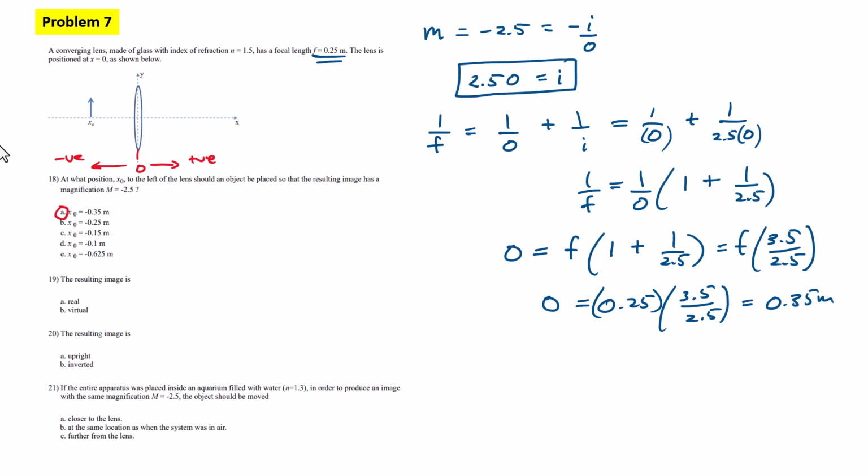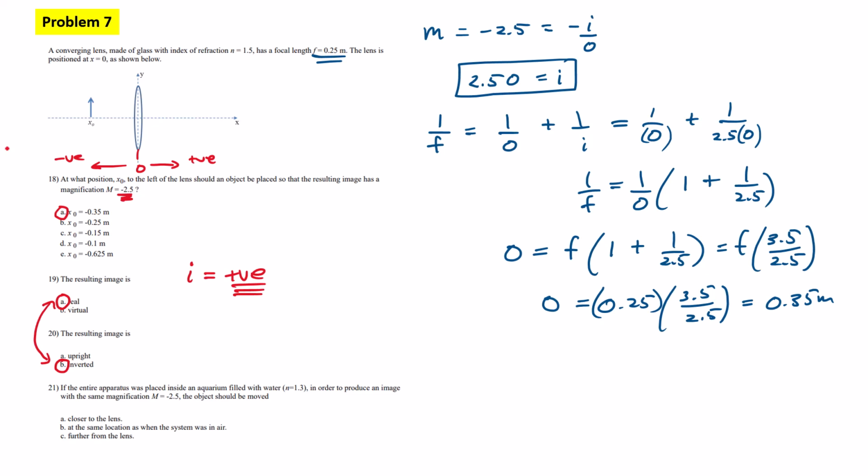So what are we going to find now for I? I would simply have to multiply 2.5 times that value, but we will find that I is a positive value. And if I is a positive value, by definition it means that it is a real image. And real images for us are always inverted, because we have a magnification which is minus 2.5, given in this problem. So real and inverted always go together for single lens problems. That's really, really important.